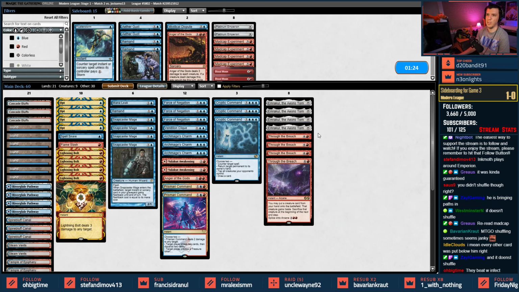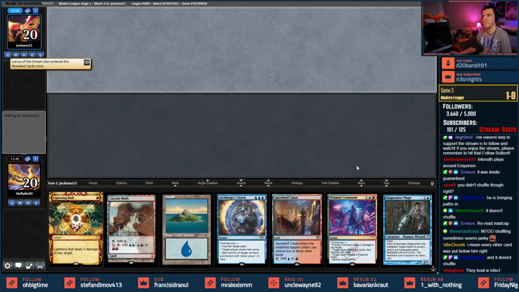This is the beauty with a list like this. There is an optimal way to play this, and then there's the I just feel like playing this way. And I think that's what we're going to do here. I feel like Emrakul is the mind game that we need against this opponent. Emrakul's in, Madcap out. Good starting hand. Let's go.